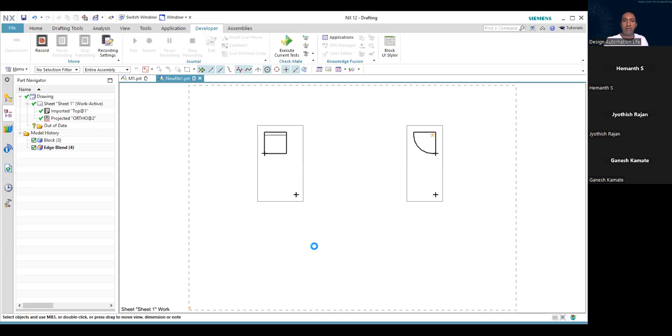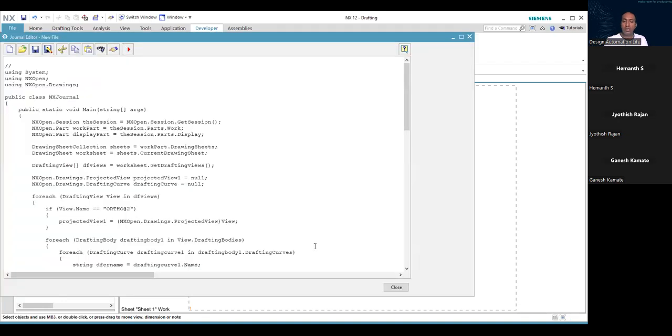But what we are focusing on now is that we are not bothering about the setup that was used to record the journal in order to make it work when it is executed again.